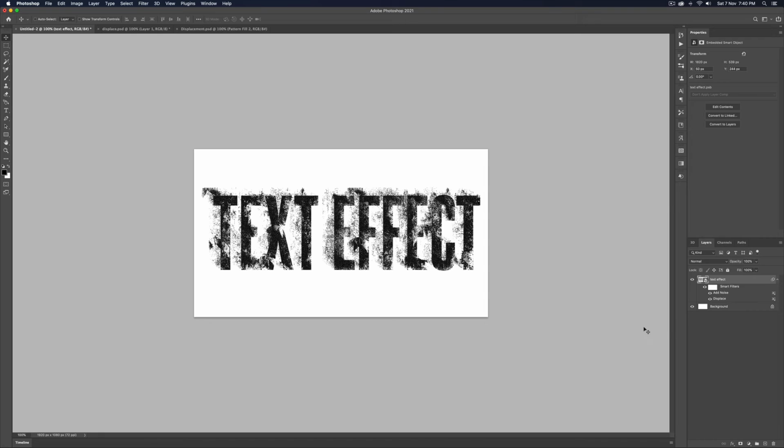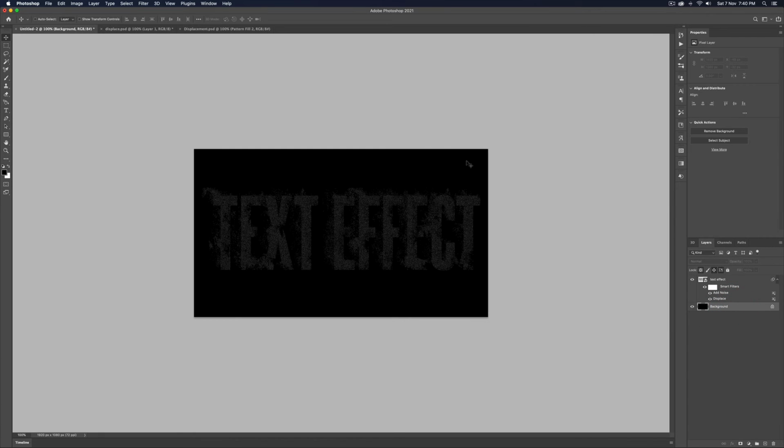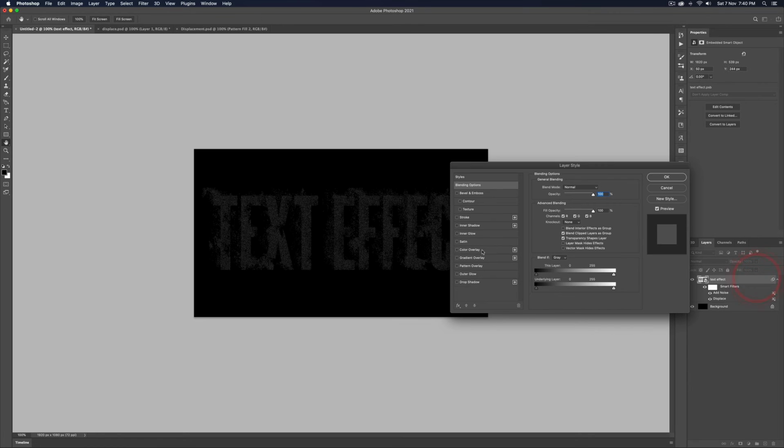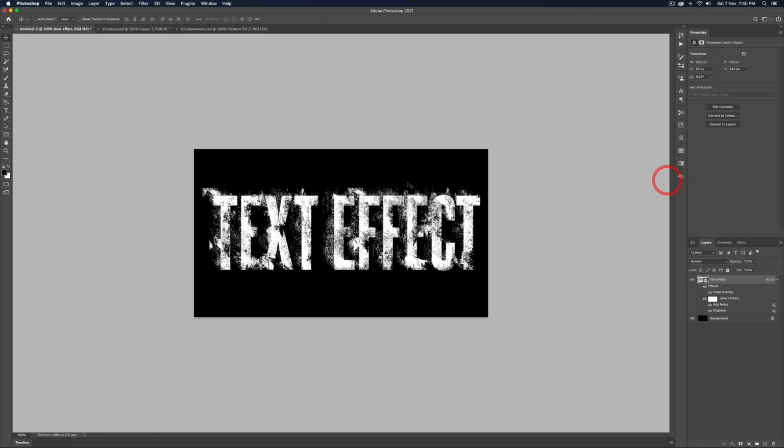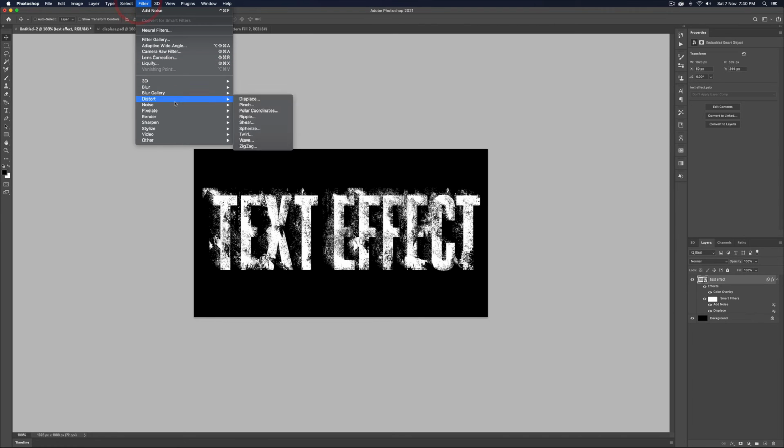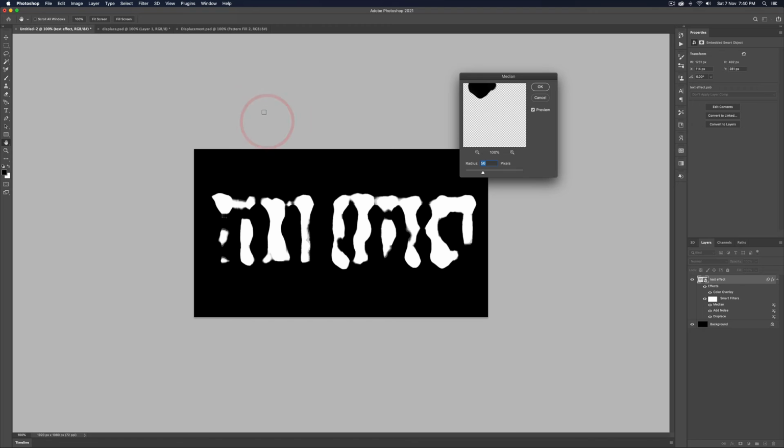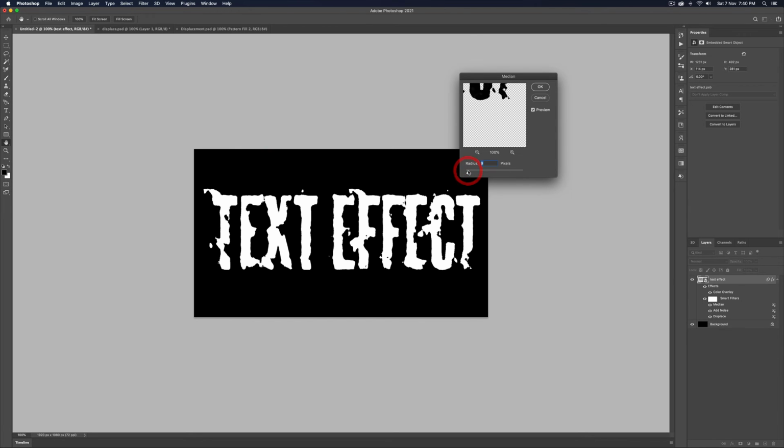It's that cool. Let's invert our background now, and once we've inverted, let's make our text white to see how it looks as white text. Let's go color overlay, and just look at that. We've brought out all the little grit and grime in the text effect here. What you can also do is, I sometimes like to go to filter, I like to go to noise and add median just to round off my text a bit. This is too much, but obviously you want something like this. Now see, just by this one filter, the median filter, we've got a totally different result.